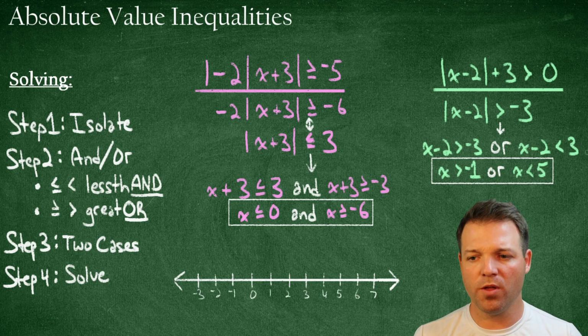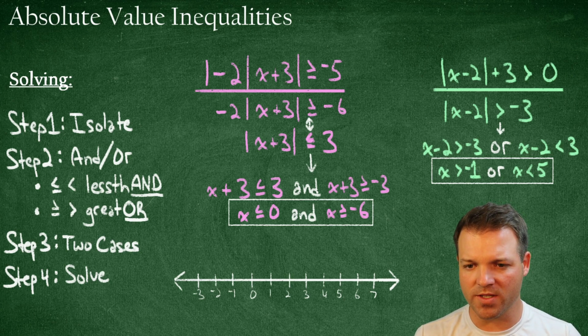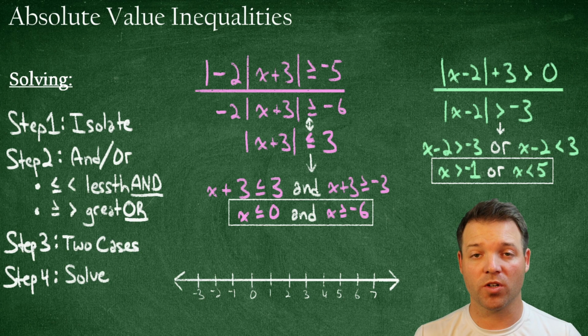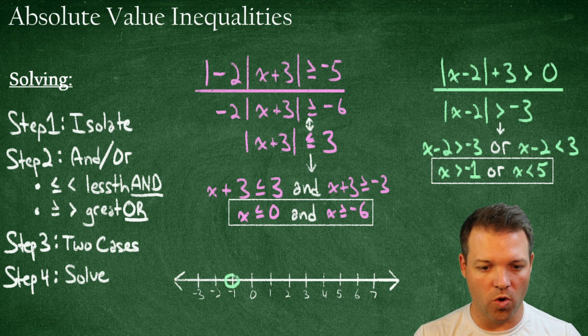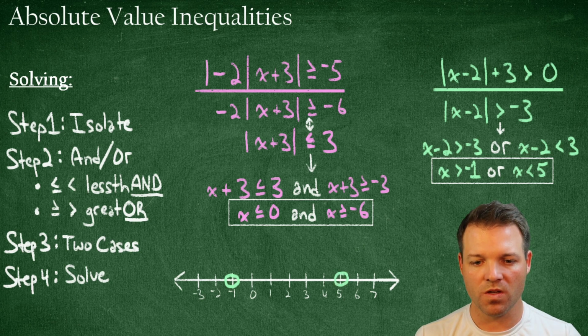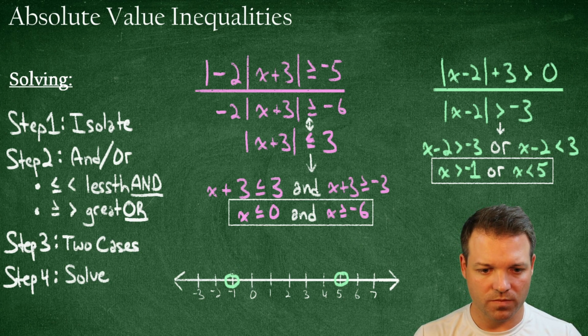All right, so with the or, this is the green one here. Of course I'm going to put in the appropriate numbers. In this case, our critical points are -1 and 5, but these critical points are not included because there's no equal. It's just greater than and less than. So I'm going to put those points as open circles at -1 and 5. Okay, and I'm going to do the exact same thing. Let's see here. We have x is greater than -1, like this.